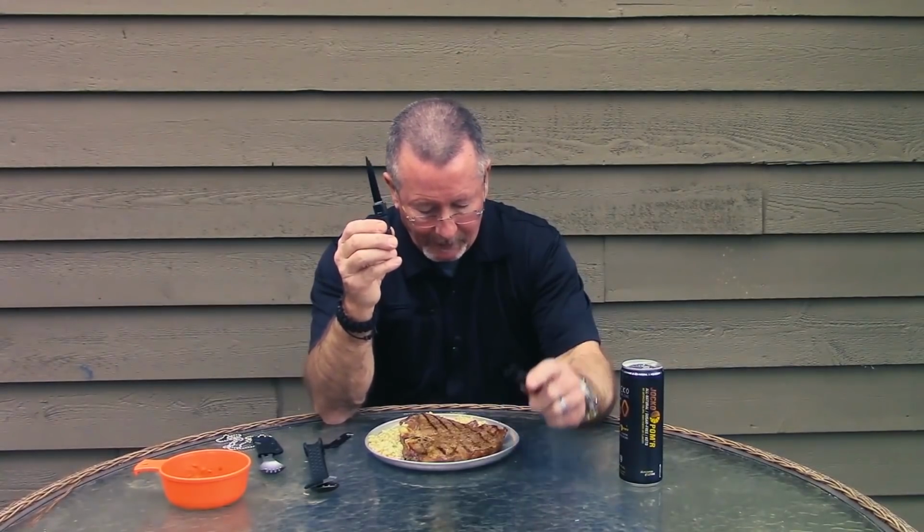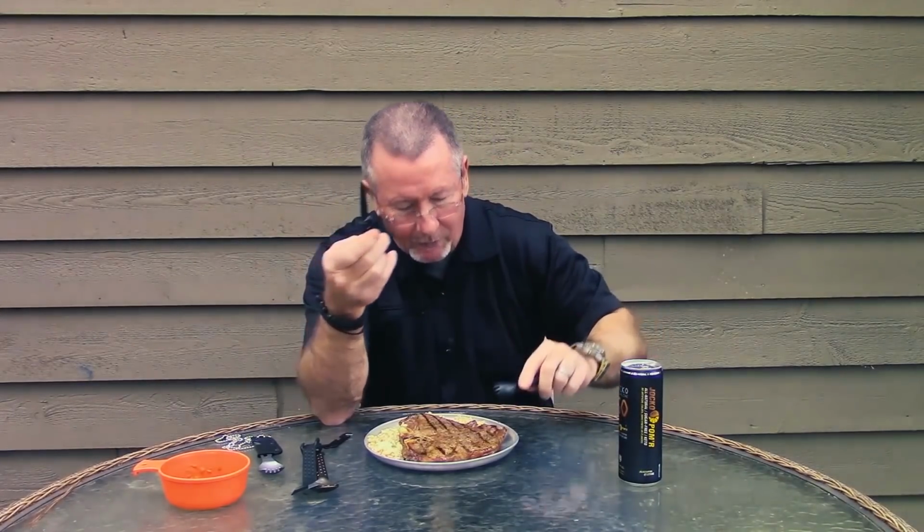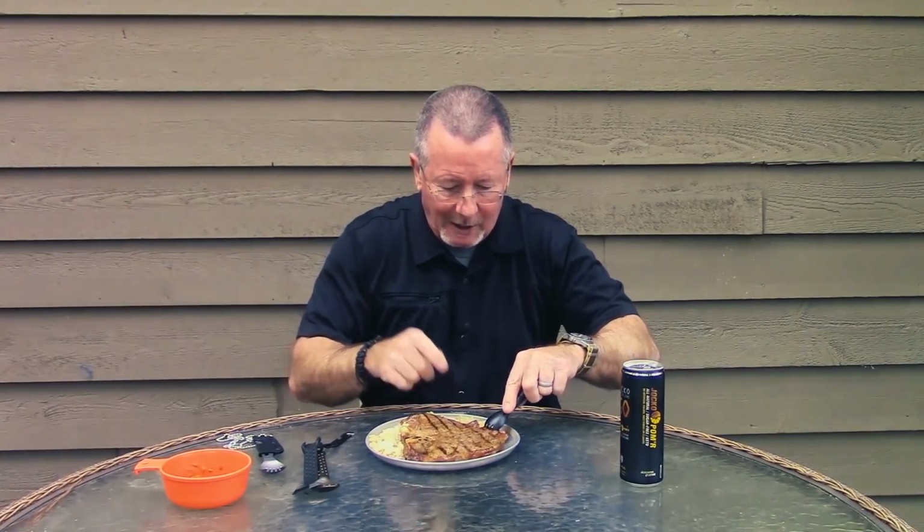So next we'll take a look at this Kabar Spork, because it's the only one that is plastic. It's a plastic blade, and what's good about it is it's two pieces. So you do have a fork and you do have a knife. You can hold your meat with a fork and cut it with a knife. Let's just see how well that works.